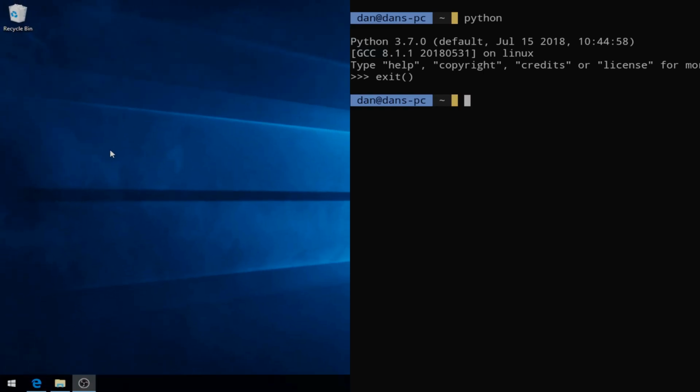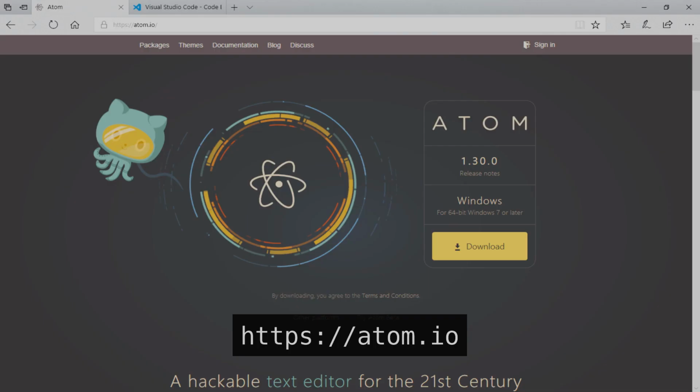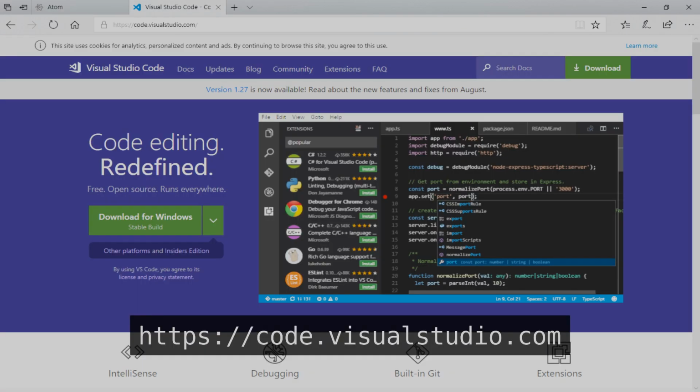So hopefully you're still with me and everything's working. Now the next thing that we need to do is to get your development environment set up. You can program Python in any text editor you like, but as we're just starting out, I'd recommend using something like Atom or Visual Studio Code. Although you could get away with using something like Notepad in Windows if you really wanted to. I'm not going to go through how to install those programs because they should be quite simple to get running. For the minute, all you need to be able to do is to create and save a file. So pause the video again and come back when you've got your text editor downloaded and installed.